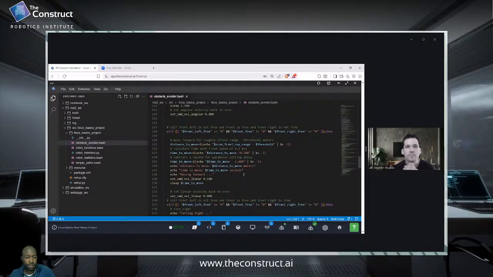Okay, right here, this variable represents the frontal laser scan. This is the threshold variable that I was telling you about. We subtract the threshold from the frontal laser range, and whatever's left over is the distance to move. Okay, correct. So let's go on.